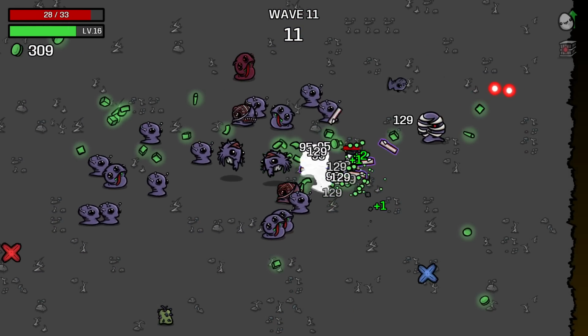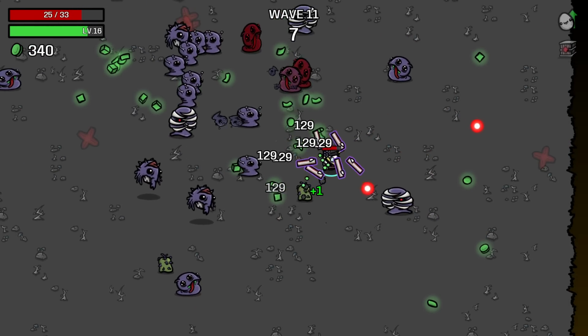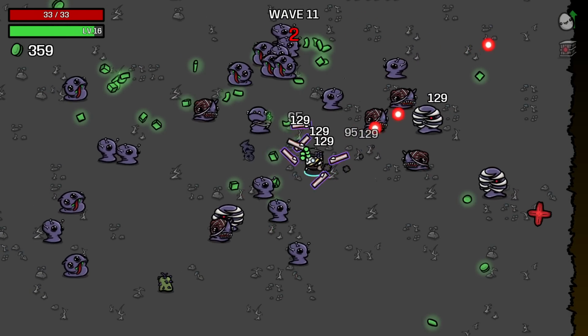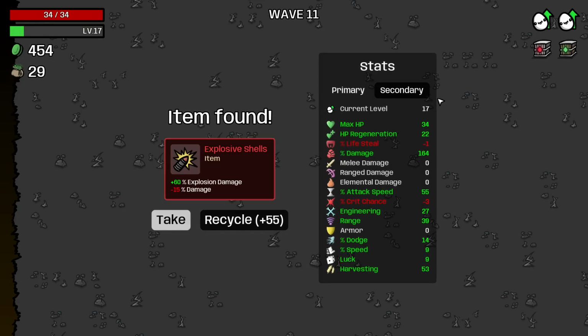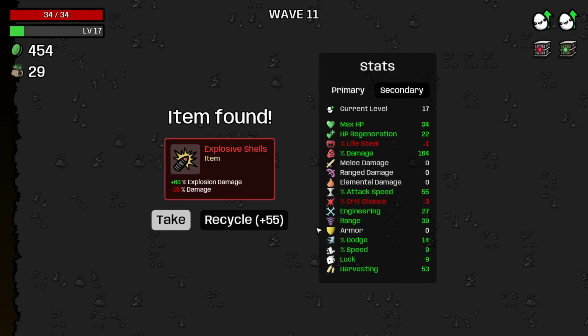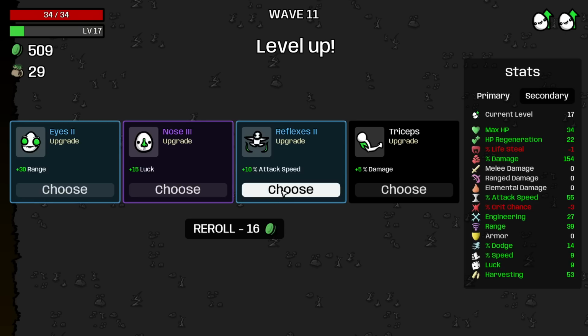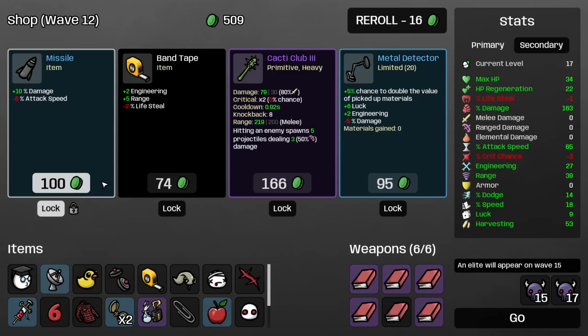Ow. Ow. Thank God for all that HP regen. Kill him, kill him, kill him. Kill him, thank you. All right, what's the legendary? It's not good for us. I'll take an inhibitor, but I feel bad about it. More attack speed seems great. Speed sounds actually pretty good.